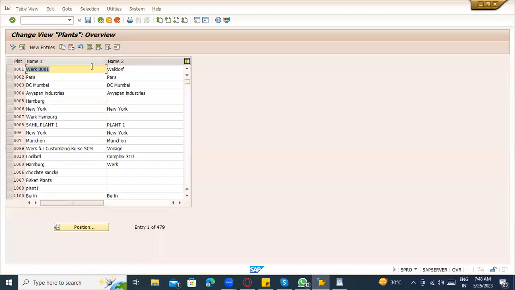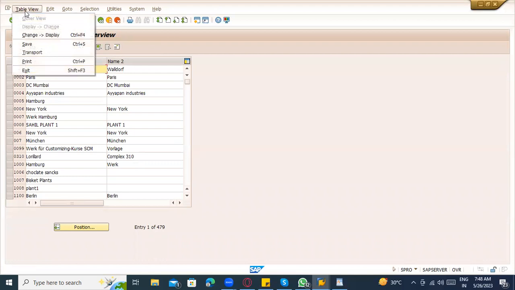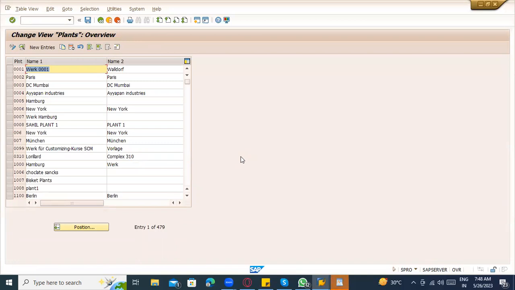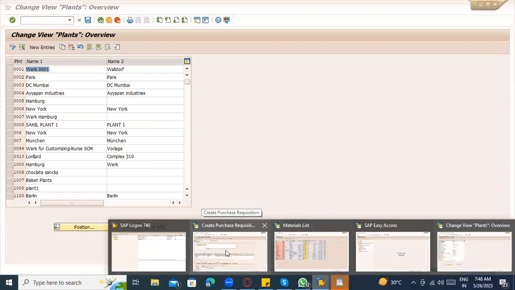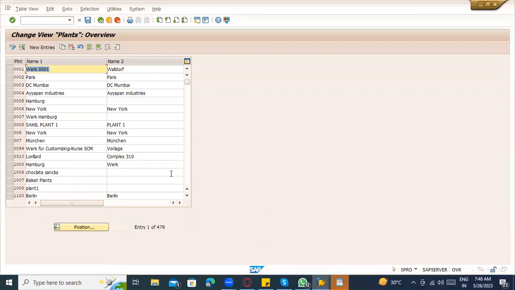You must understand how it will work. Where there is a table view at the top, only then can I use SM30. Other than that, it won't work. So it won't work in every case, only in a few cases. Moreover, SM30 is only for configuration, not for transactional or master data. You know, right? What is the difference between configuration, master data, and transactional data?